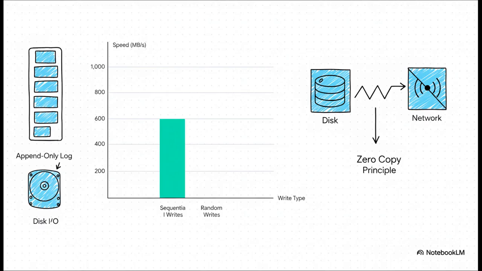And I mean, just look at how massive this difference is. The numbers are almost unbelievable. On modern hardware, sequential writes can blast along at 600 megabytes per second. But random writes? You'd be lucky to get 100 kilobytes per second. We are talking several orders of magnitude faster. This isn't just a small optimization. It's a completely different league.